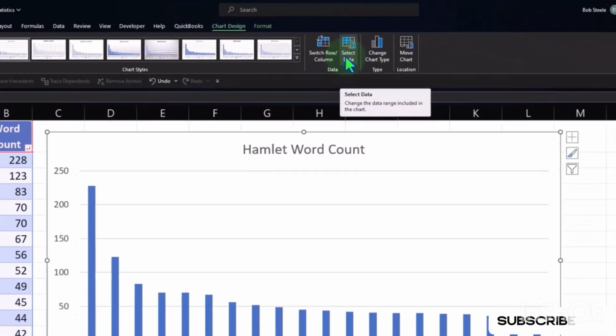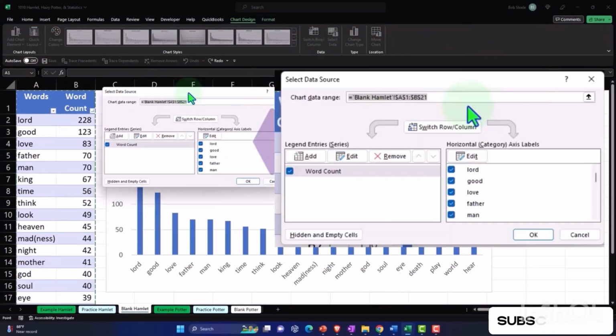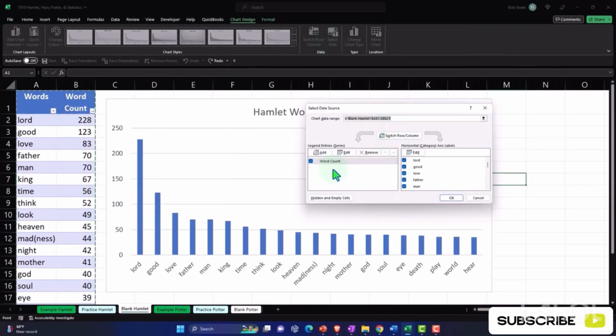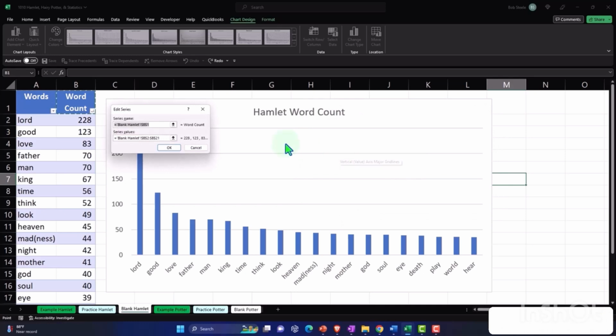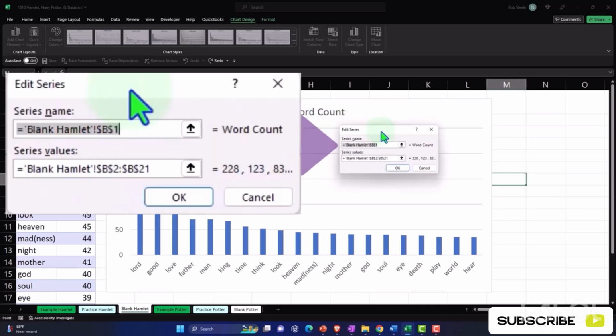Here's the data set. If I go into the data set, you can see this is the word count and the information on the data set on the left. If I wanted to edit this, that shows us that this is the word count, the series, and the series values being shown here.